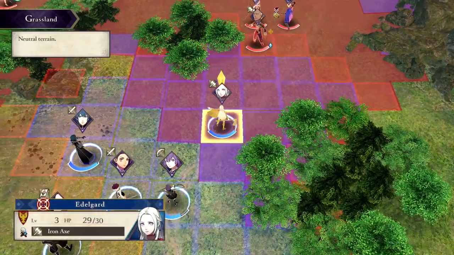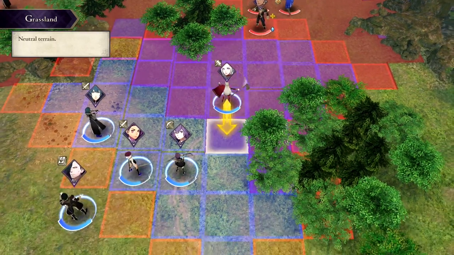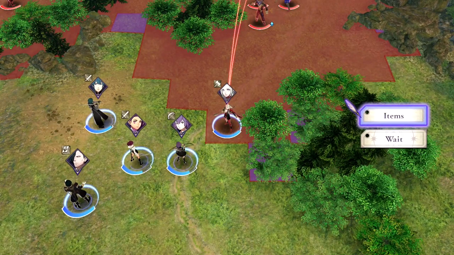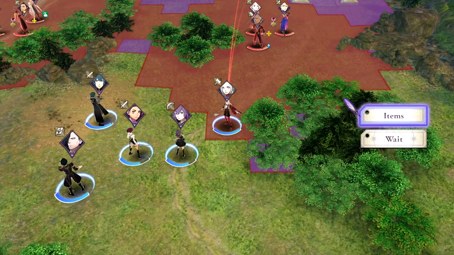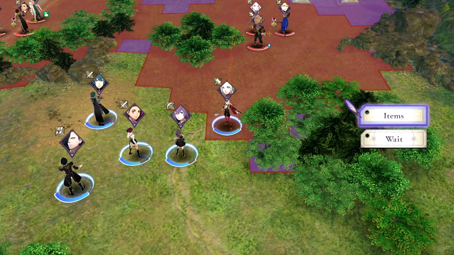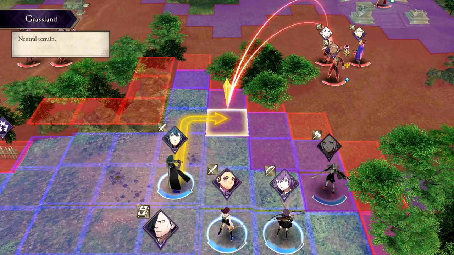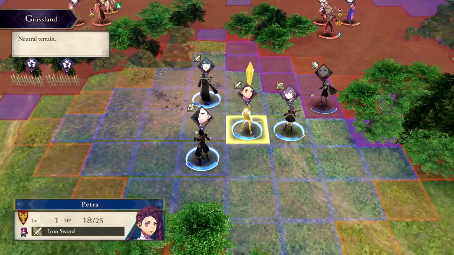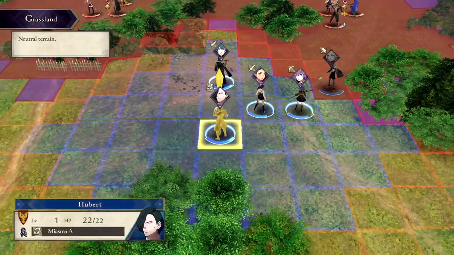Okay. So, knowing that, Daedu can get to here. Yeah, both of them can still get to there. So in a situation like this, I try to spread the damage, see if there's anybody who can split those red lines between two different people.